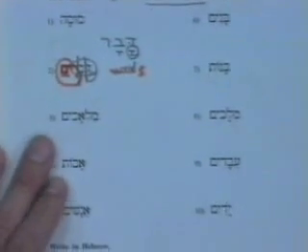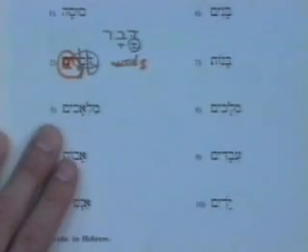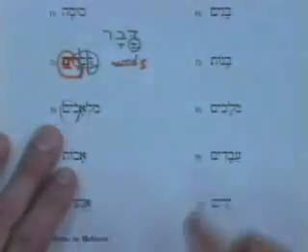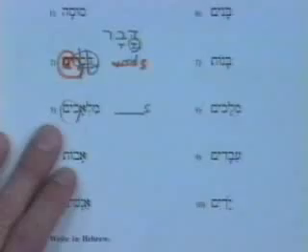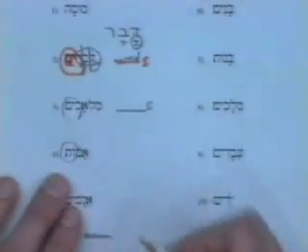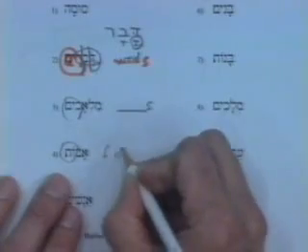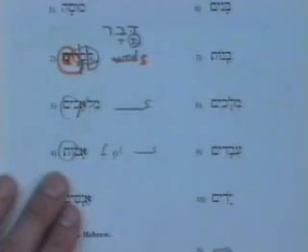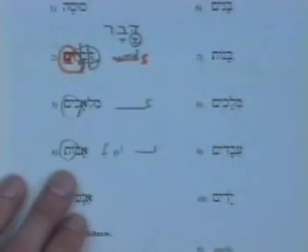Do number 3. Tell me number and gender, sight unseen, about number 3. All right, it ends in em, right? So it's masculine, plural. Whatever the noun is, there's more than one of them, right? How about number 4? Feminine, plural, right? Whatever the noun is, there's more than one of them, and it's probably a feminine noun. Now, in this case, it's an irregular noun, but at least we've identified the form.